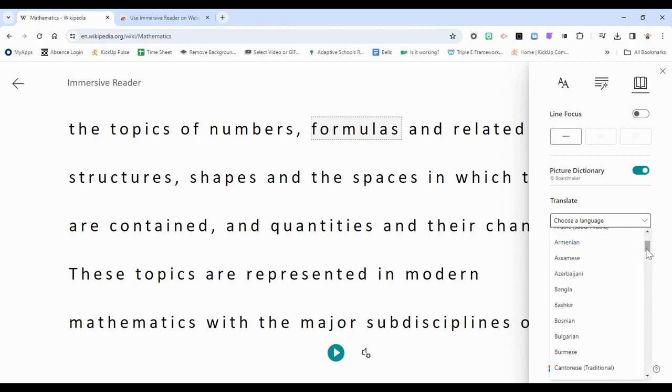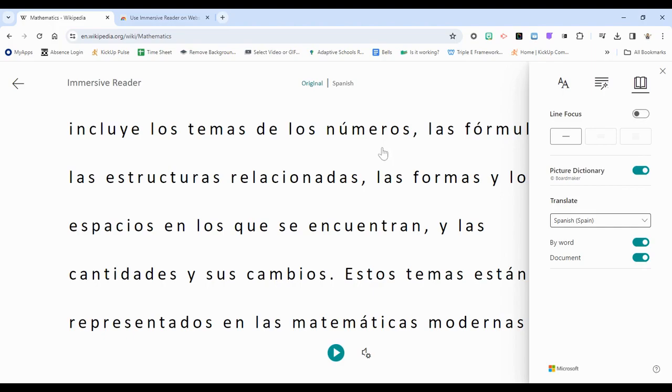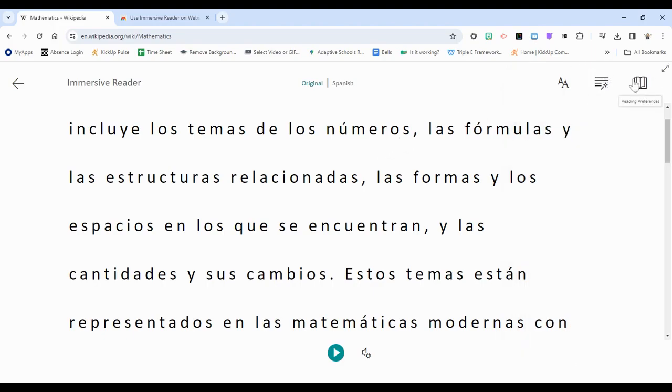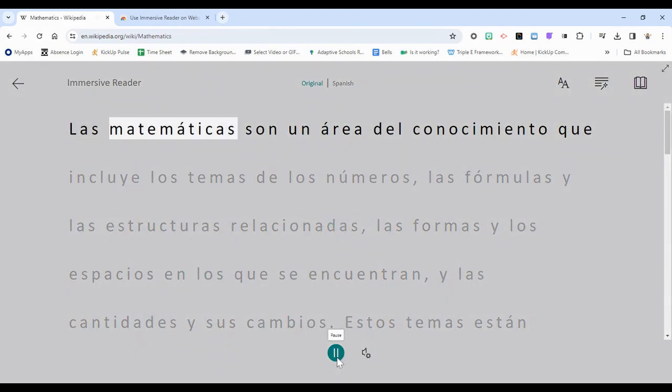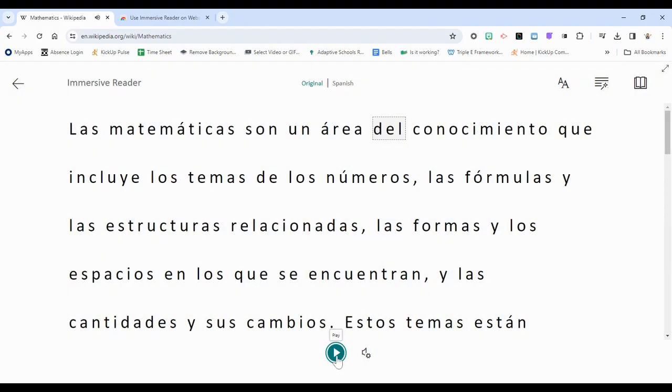So translate, you could scroll a long list, and you can even see with Spanish they have different dialects. And then you can click here to translate the whole entire document, which Google Translate would do. But the nice thing here is this will read it to you in Spanish or the other language. You can still click to get specific words. And now, since I have 2 languages, it gives me both English and Spanish in this case.